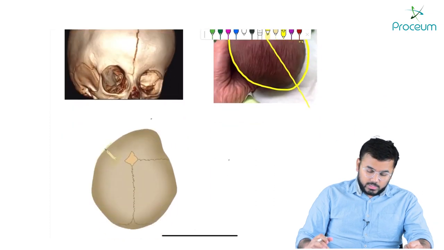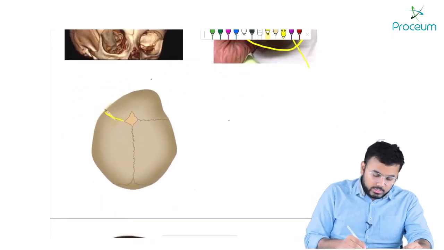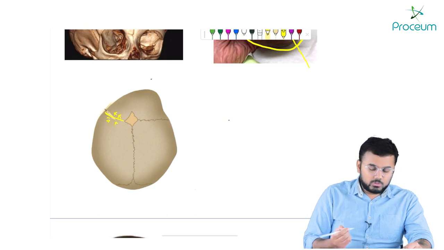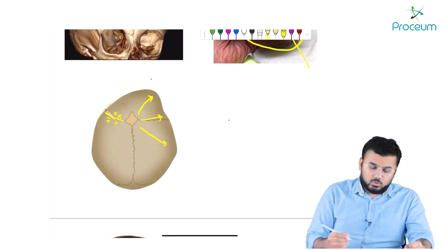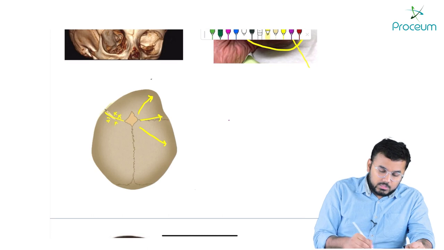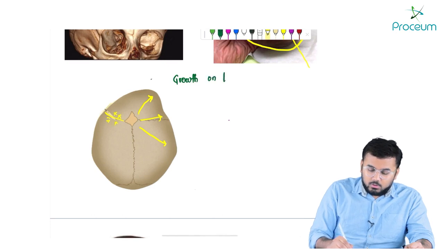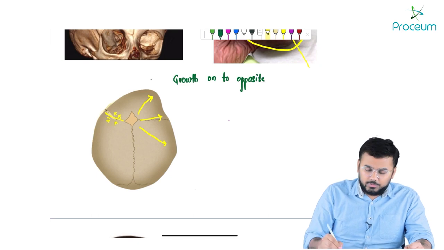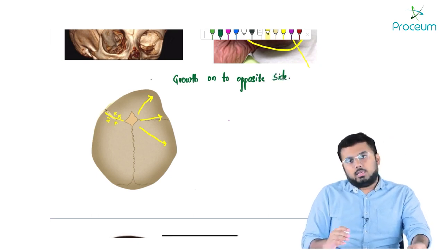Right. So another important image here. In this image also you see the coronal suture is completely fused. Because of this fusion, what is happening? The development is happening onto the opposite side like this. Okay. So in this kind of skull, the growth is happening onto the opposite side. Exactly speaking, contralateral side would be nice. Okay. Opposite side. Clear? So this is called as plagiocephaly.